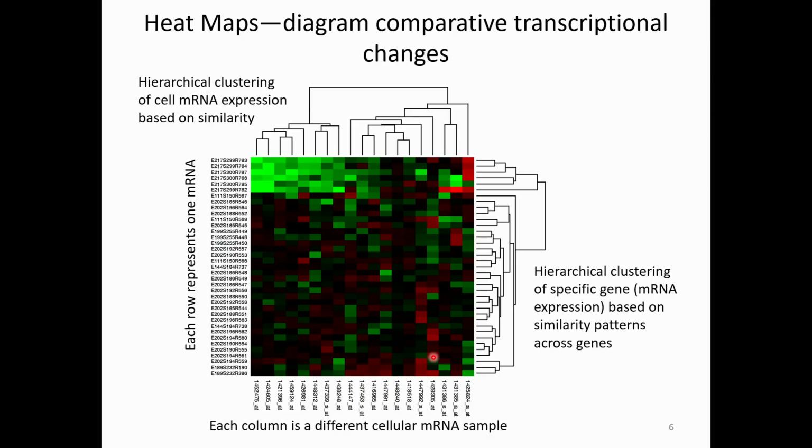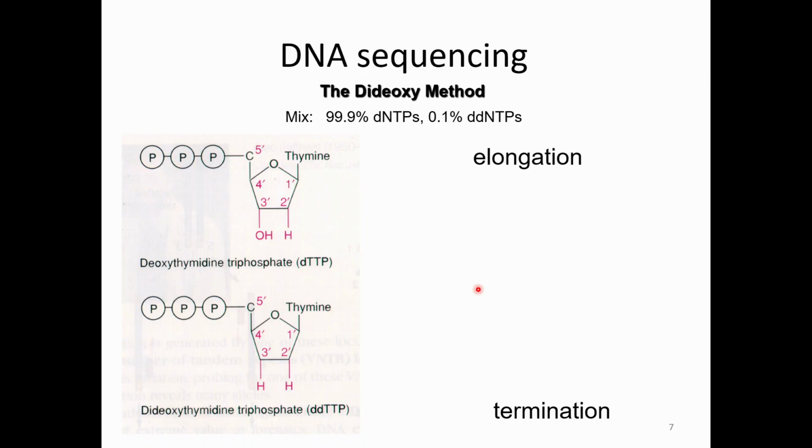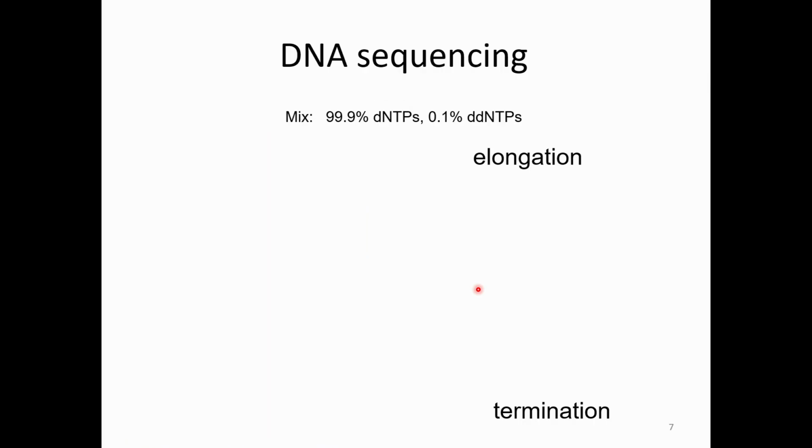You could use this to look at a whole bunch of cancer samples in response to a drug, find out which patients are responsive and which ones are not. All sorts of things can be done with this technology. Okay, so that was the technology that was around. The hot times for microarray analysis were probably the year 2000 to 2010, maybe something like that, or a little bit earlier. But next I want to backtrack and talk a little bit about DNA sequencing, because you need to know that in order to understand some of this next generation sequencing stuff.